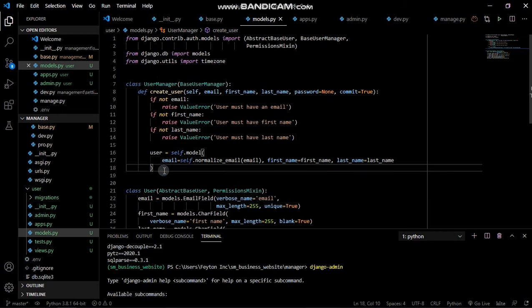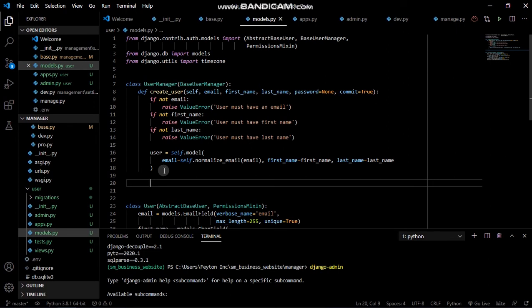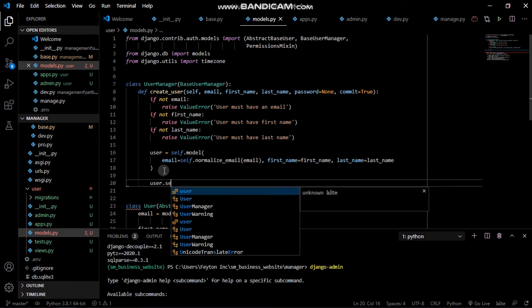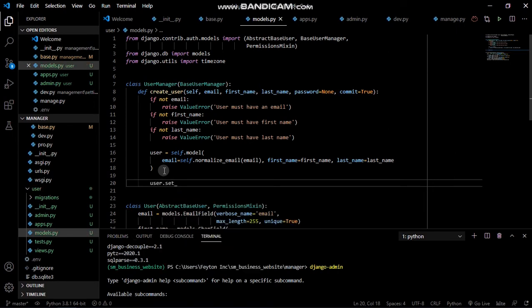So now let's define a set password function. So user.set_password, those are coming from our base user manager, which we are inheriting. Set password using the password provided by the user.